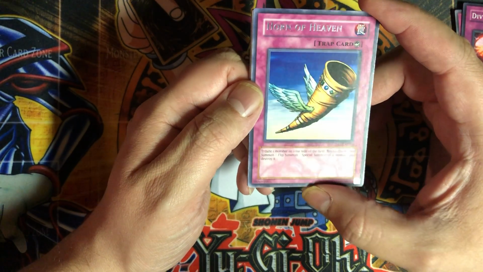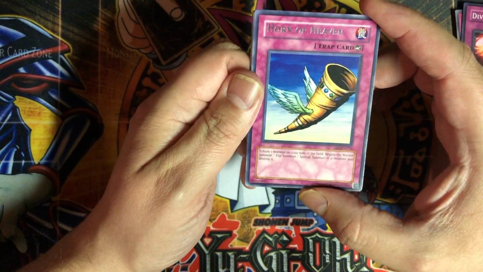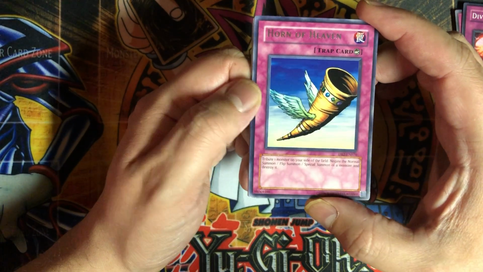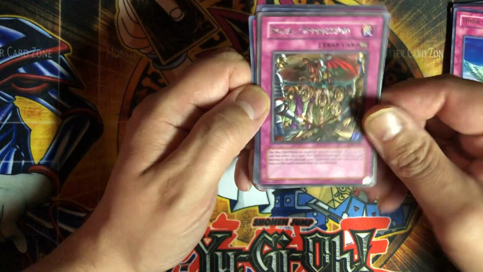You can negate certain things, but it's going to do nothing. Like, you're not going to want to activate it against, say, a card that's just a basic vanilla monster or something, unless that card's going to actually kill you or spoil your plans. But the cost is pretty hefty there.